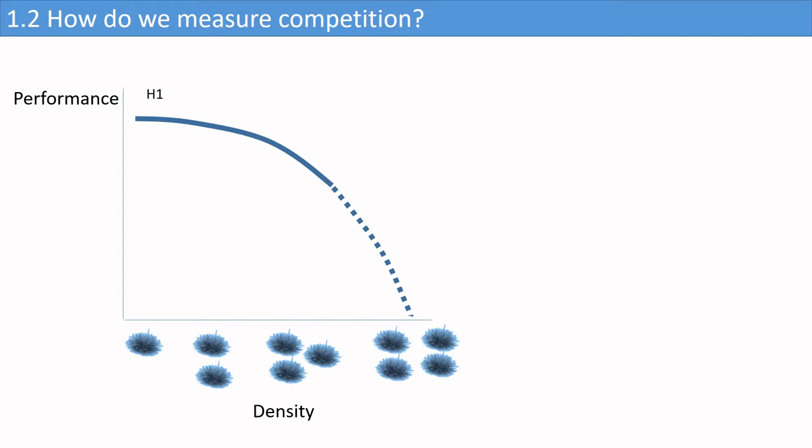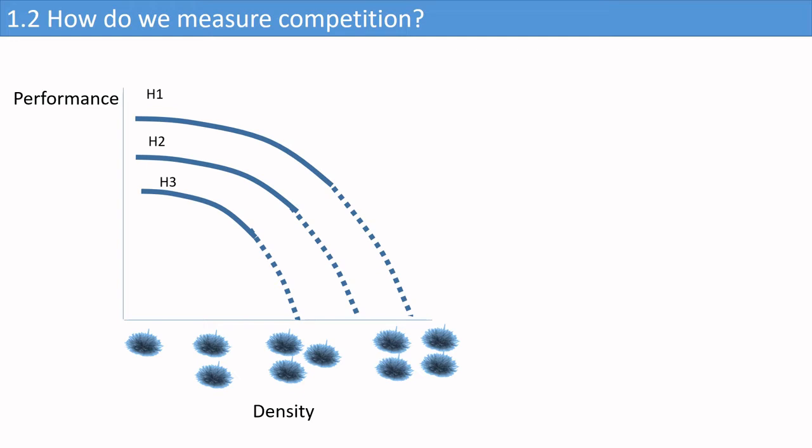The third problem is that the performance of the plants depends not only on competition, which is a biotic interaction, but also on abiotic interaction in the habitats. So the curve on the top was what happens when plants are competing in a very favorable habitat, in a less favorable habitat, the curve in the middle, and in the least favorable habitat. And you can see how in the least favorable habitat, for instance, if you measure competition even at low densities, as is here, you can already see some response. So whether or not you detect competition depends on the density of your competing population, but also on the environmental conditions in which you measure it.